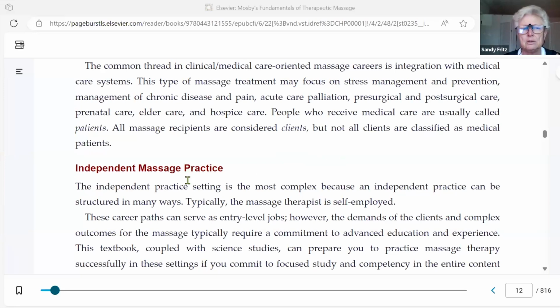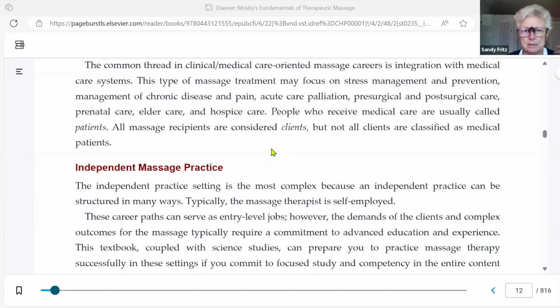And then you can gather the additional information and skills you need to also be a business owner. But we can do it, and we are so fortunate. There are very few other health professions that can function independently.